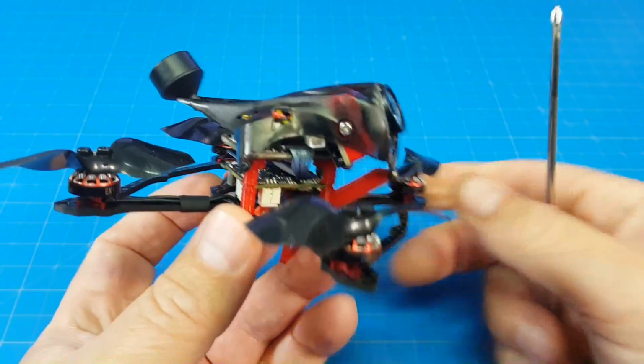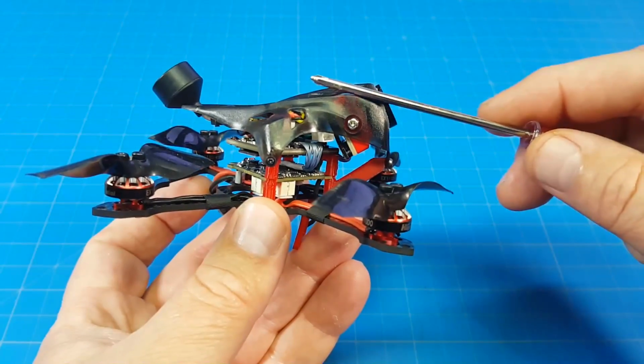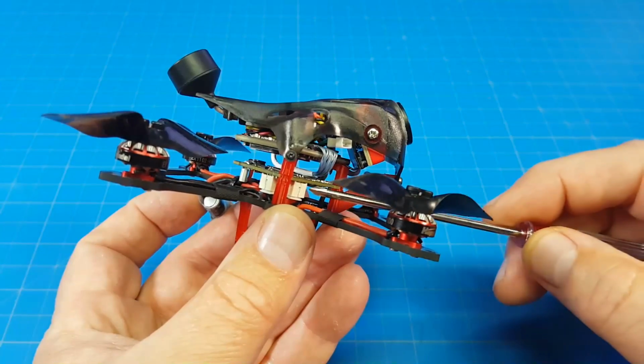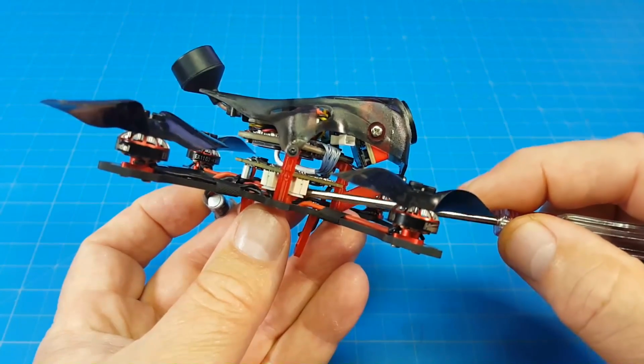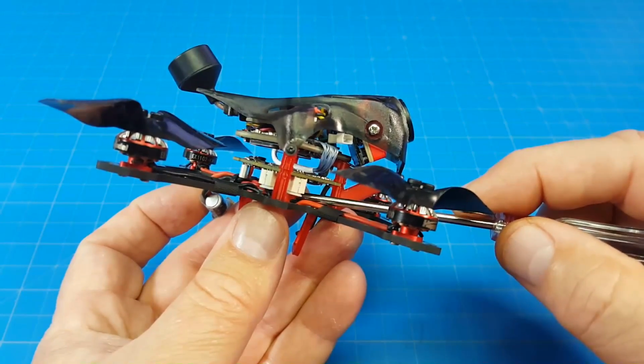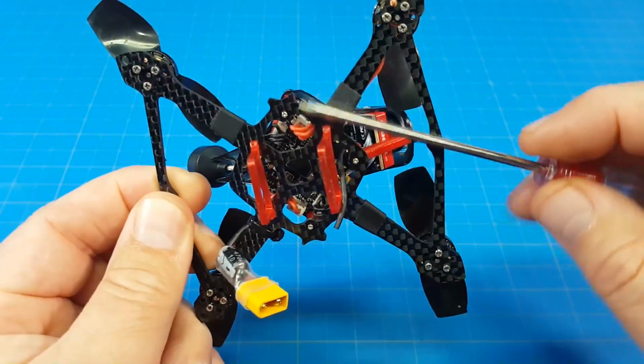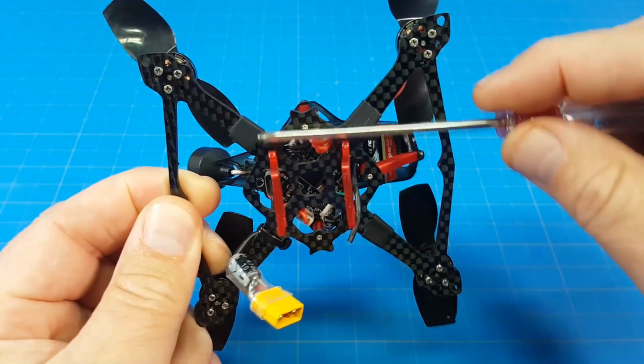But I think to do this sort of machine, we need to bring everything closer to the prop line. We've got a fair bit of distance here, and we could have brought that down. You can see the connector and everything is up above the carbon fiber bottom plate. That could have come down 2 to 3 millimeters pretty easily and still stayed out of harm's way. We could have brought it down even further.